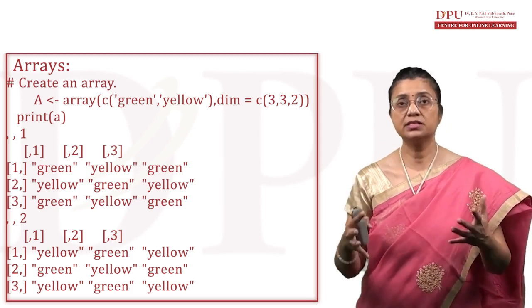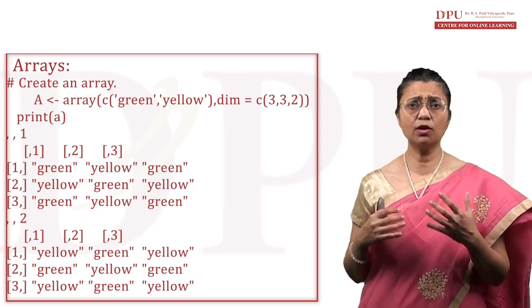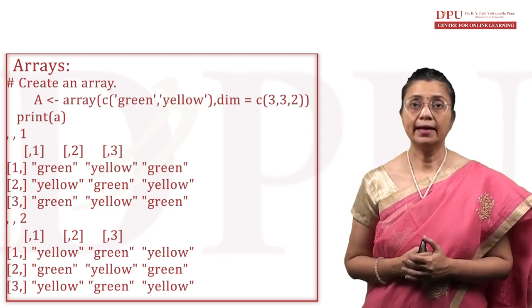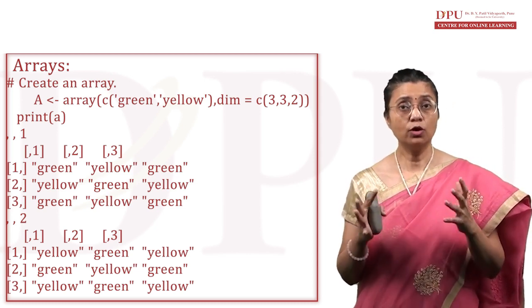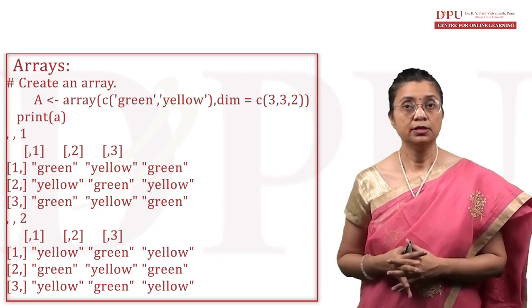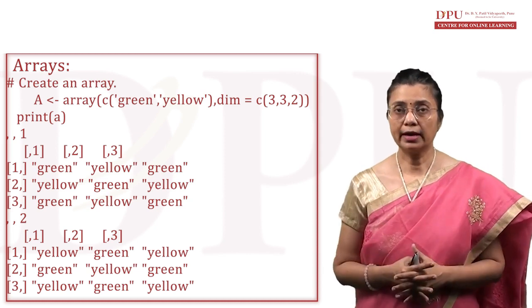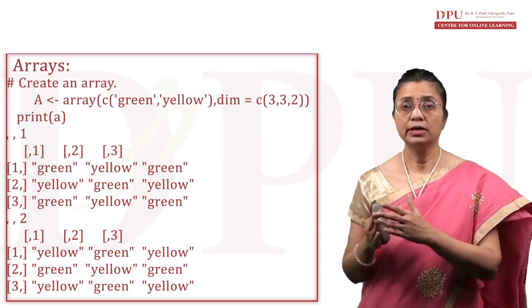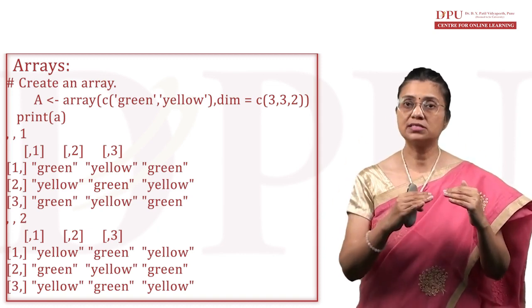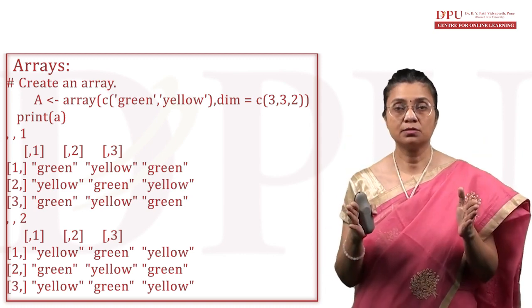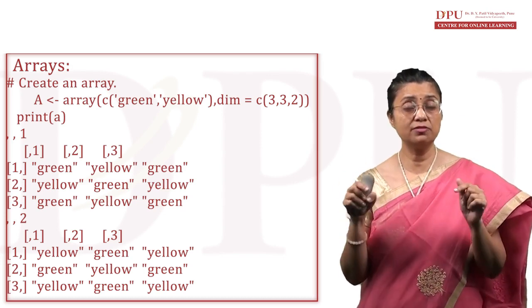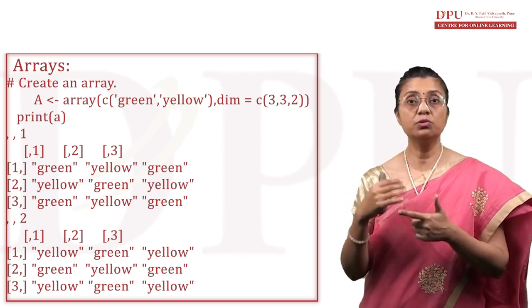Now you will ask, where is the need for such kind of data? Just think of a scenario where there are 4 quarters of sales and there are 3 salesmen and 4 zones. So for the first quarter, I have 4 zones, east, west, north, south, and 3 salesmen. That matrix of salesmen versus zones is my matrix, but that is only for the first quarter. Now if I want to see the information for the second quarter, then that would be my second matrix.